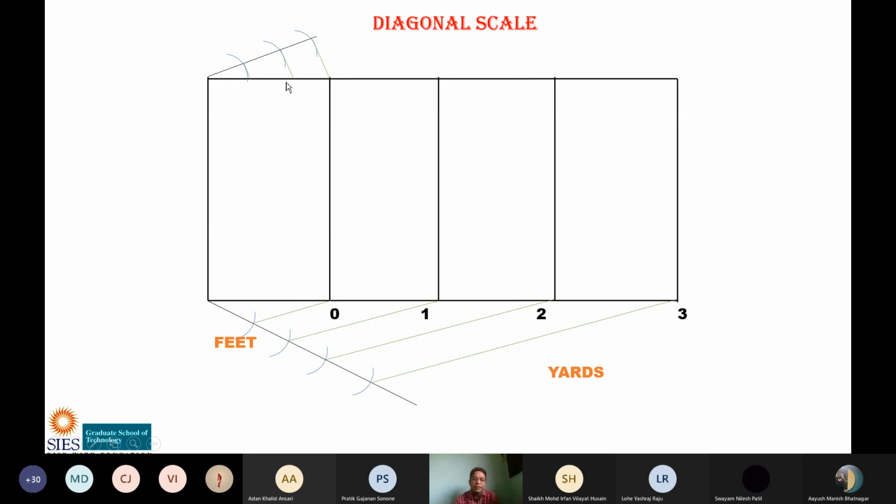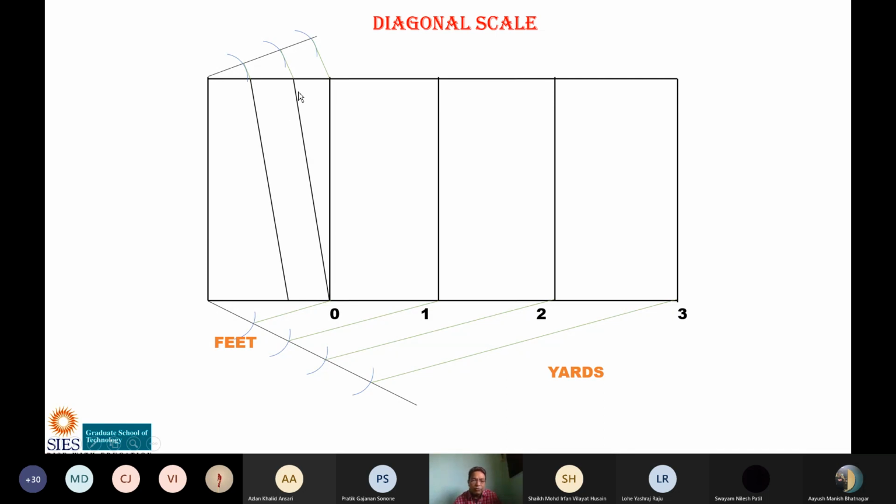Now 1 yard is represented into 3 feet. So how much is this? This entire thing from here to here is 1 yard. And in 1 yard, how many feet do I have? 3 feet. So 1, 2, and 3. Now 1 foot has to be divided into 12 inches. So this distance from here to here is what? It is 1 foot. Now this 1 foot distance has to be divided into 12 inches. Okay, so see how we will do it now.